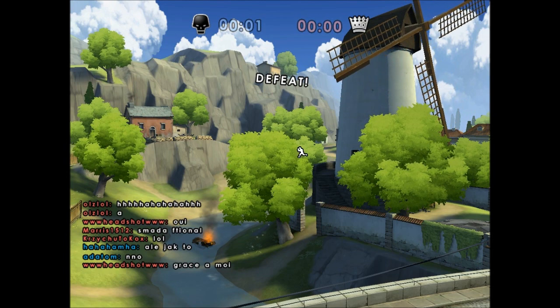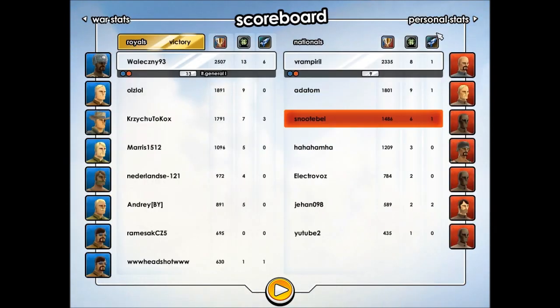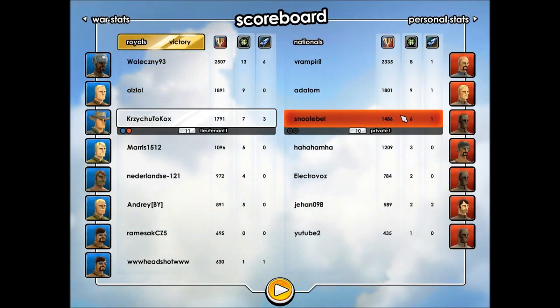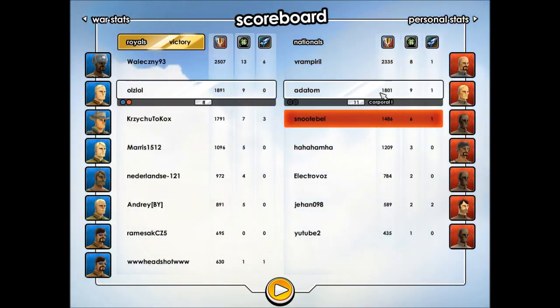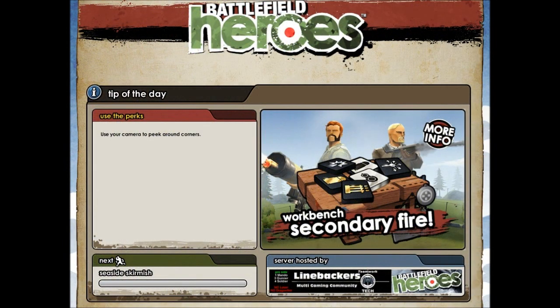Okay, but let me show you also the score. Scoreboard. There we go. 4th, or 3rd, actually. So, I'll be right back with another map. Okay, we got Seaside Scrimmage, which, if I remember correctly, is actually a bigger map, so it should be fine, I hope. So let's make it load. Come on. Come on.